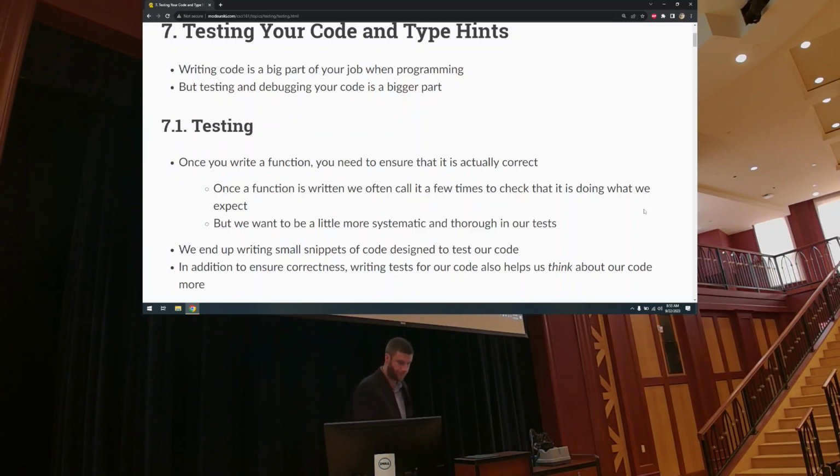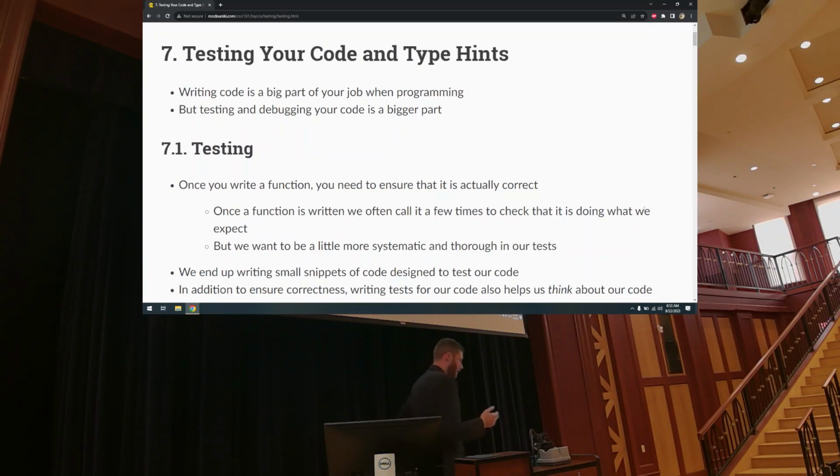Look, testing and debugging is probably the biggest part of programming. The actual act of sitting and writing code is very small. And whenever we're writing code to solve problems, obviously the goal is to write the code. But it's not just writing the code, it's about writing correct code. And I know it sounds like, well, yeah, no duh, but okay. So how have you been proving that your code is correct so far?